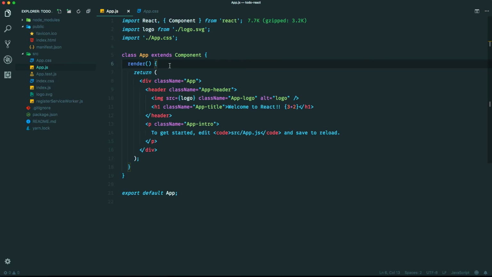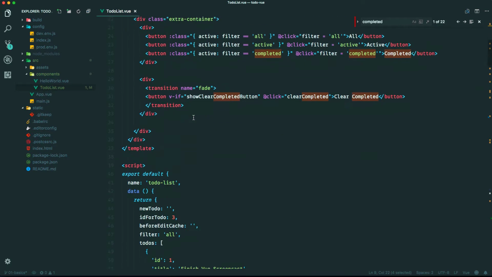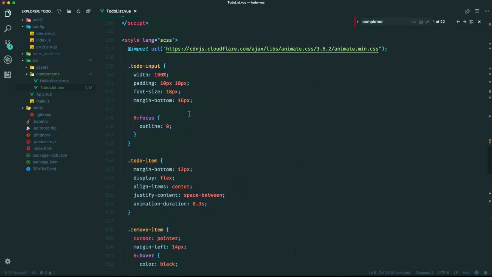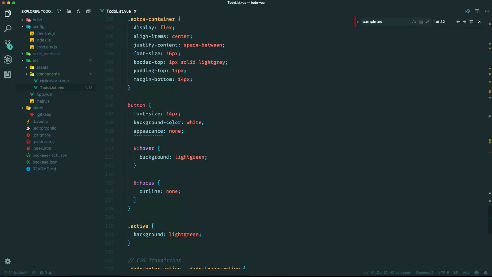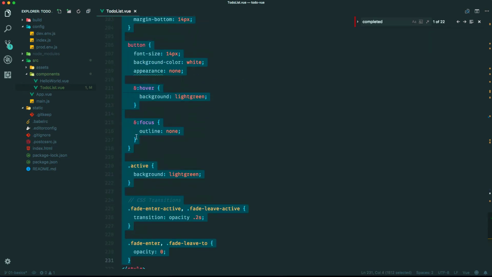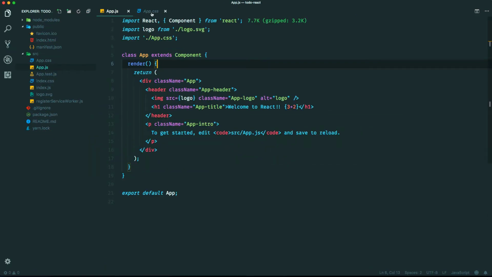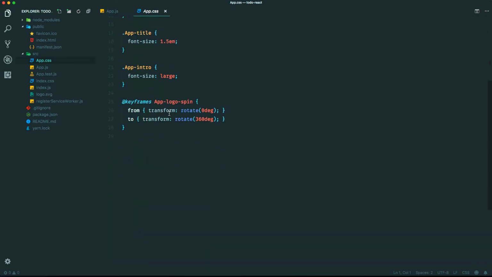Okay, so to start, I'm going to grab all of the CSS we have for this and just drop it in our React app so I don't have to redo it. So where's our CSS is just down here because in Vue it's all within one file. And like I said, I was using Sass here, so we won't import this now. But I'm just going to grab all of this and change it to just vanilla CSS because we can't do this stuff in normal CSS. So I'm just going to copy this, go back here, put it down here, and I'm just going to make some changes behind the scenes.